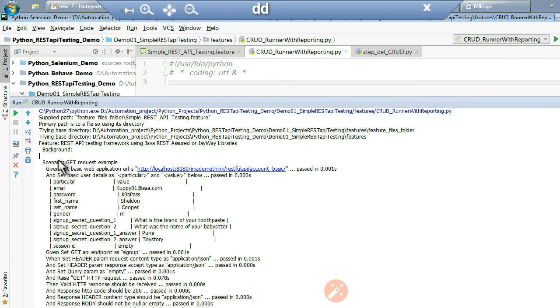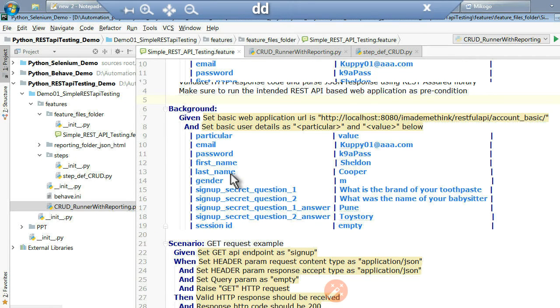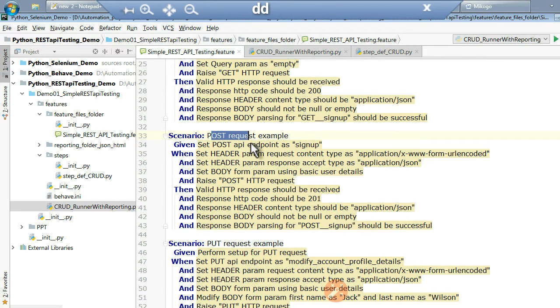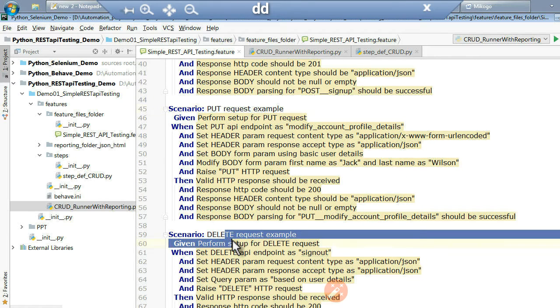But for your individual requirement or need, we can skip it, or even if you want to optimize this feature file, or just simply 1 or 2 lines where we specify the header, the response and response code, or many basic parameters, you can optimize them. So what this will do is it will get the sign up parameter, it will post, basically create a user, and then the put request is to update the user detail, and the delete request is to sign out.